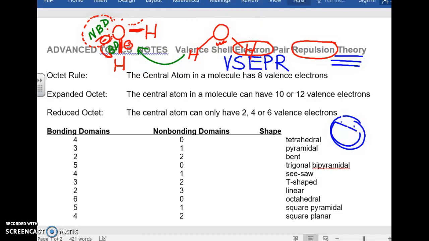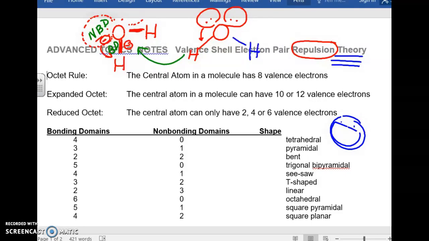So it's kind of like a negotiation. The non-bonding domains are forcing the bonding domains down here, but the bonding domains then repel each other like so. And the resulting shape is a bent molecule, and a bent molecule with an exact angle. The angle between these two hydrogens in this bond is always going to be about 104.5 degrees, a consequence of this theory. The theory is very good.